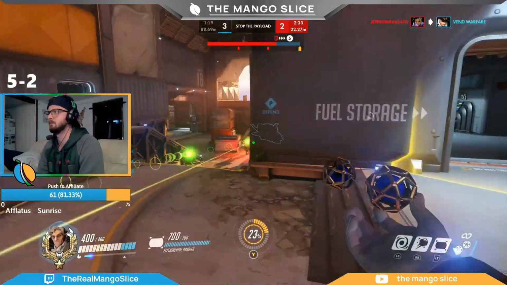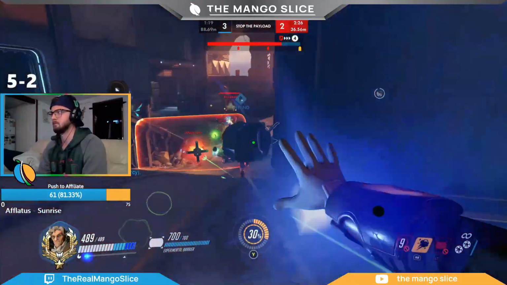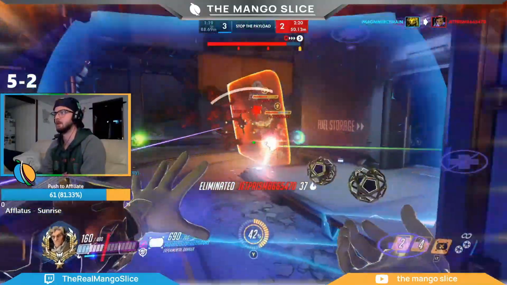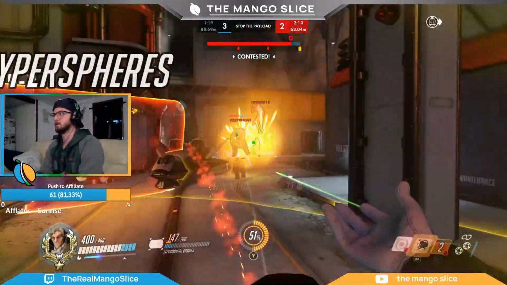When you get the defensive fundamentals of Sigma down, you become an immovable wall and provide your team with a ton of time, space, and opportunities to make plays, and should be the first thing you practice as you master Sigma. Okay, now that we have the defensive fundamentals out of the way, we get to talk about the fun stuff. Damage. Let's start with Sigma's primary attack, the Hyperspheres.